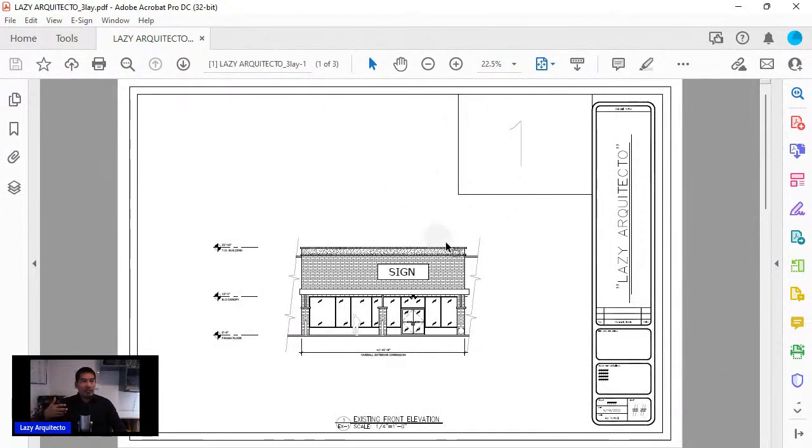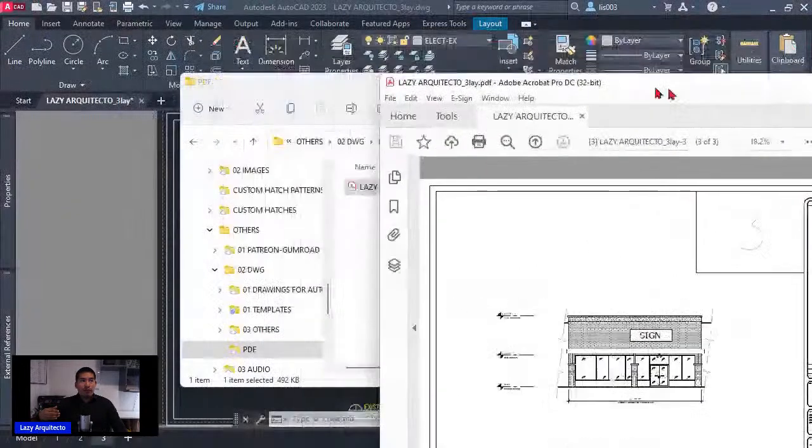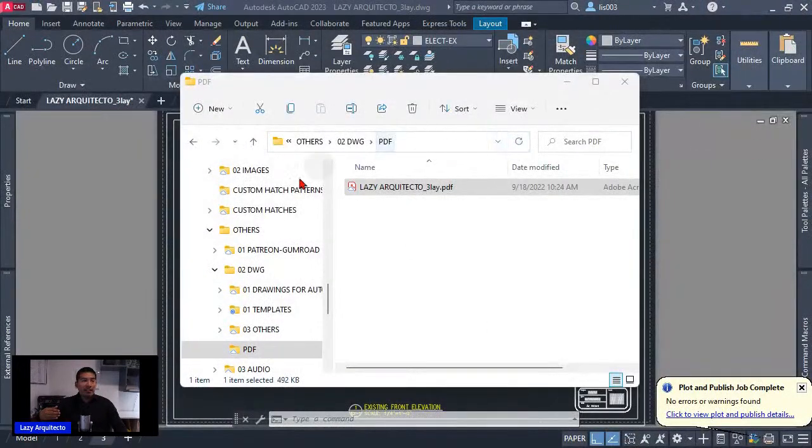In this case, that's drawing 1. If we scroll down, we have drawing 2. And if we keep scrolling, that would be drawing number 3. All right. So that's the first concept or technique that, as a total beginner, you need to know: how to print or create a PDF of multiple drawings, in this case on the same file, right?